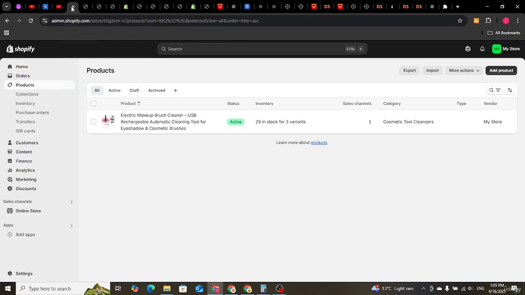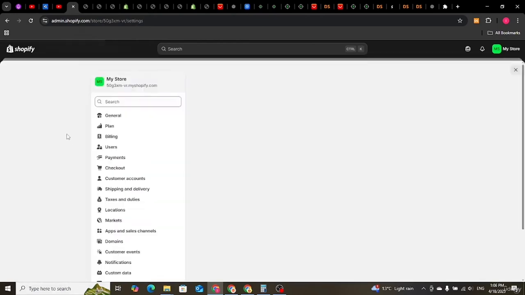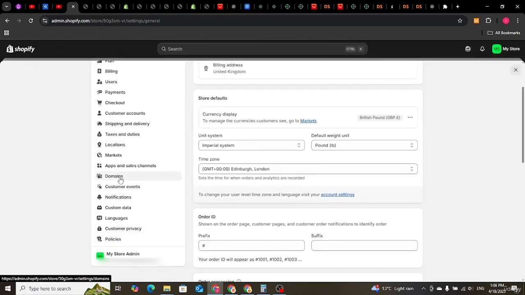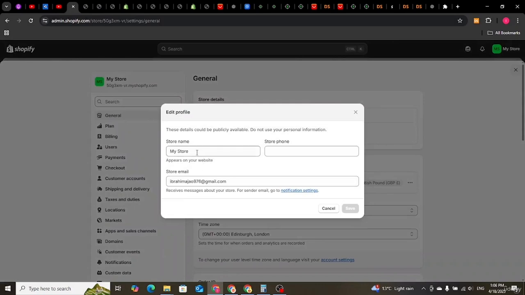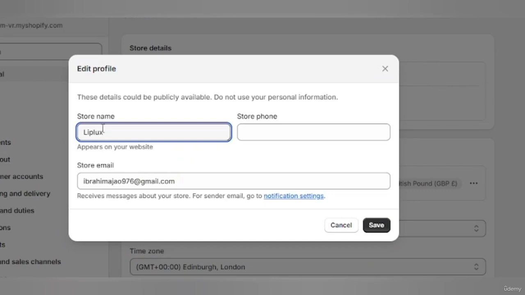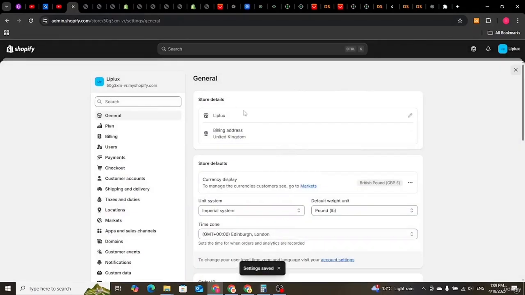So what we need to do is go back to our Shopify admin dashboard. So come right here where it says settings, click on settings, and after clicking on settings, you're gonna see where it actually says domain. But before going to domain, right, I'm gonna change the name of this store as well. So I'm gonna click on here, just to rename our store basically, Lip Locks, right? So I'm gonna leave it at that. I'm gonna click on save. So now you can see, right, we've changed the name for our store, and as you can see at the top right corner, it actually changed to Lip Locks.